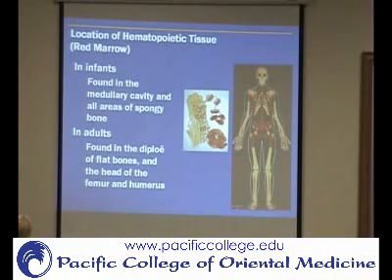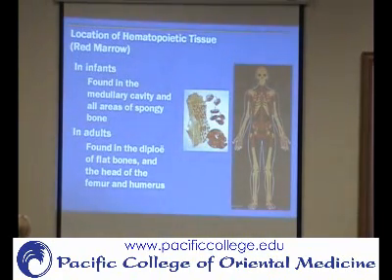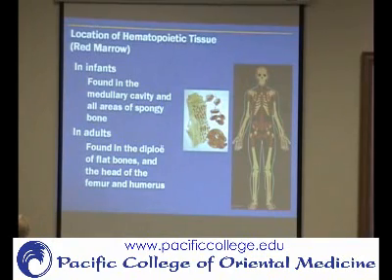Okay. So in the infant, pretty much anywhere that there's spongy bone, because even long bones we talked about have spongy bone more at the epiphysis and the end of the diaphysis. So long bones are going to have spongy bone up in this area here, and they're going to have compact bone down here. So in an infant, you may have red bone marrow in the epiphysis and then near the epiphyseal plate. Then as you become an adult, it focuses more on these areas here where it shows the red bone marrow. So some of it's in the skull, some in the ribs and the sternum, in the pelvis, the spine, and then the proximal femur and the proximal humerus.